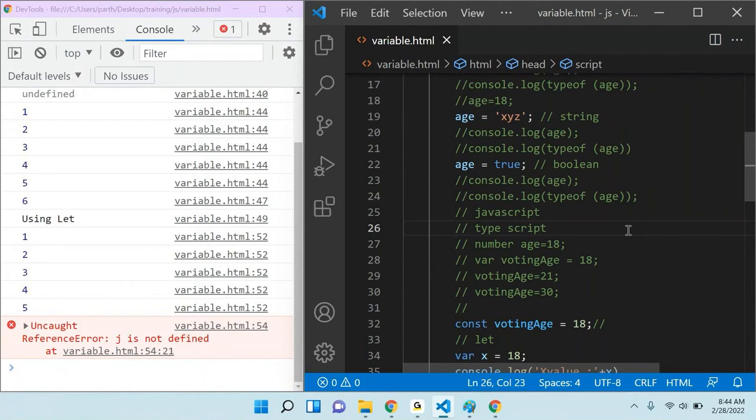Now you may have a question: is it only for defining types? Is that what makes it a programming language? The answer is no. Initially I said we need TypeScript to define a type. That is true, but that is only 1% of TypeScript. TypeScript does not define only data types, but it also gives you the concept of object-oriented programming. I am not going to discuss all the details, but you should know that object-oriented programming languages include Java and C Sharp; in C Sharp and .NET, all are object-oriented.